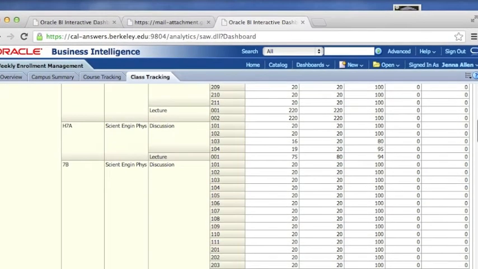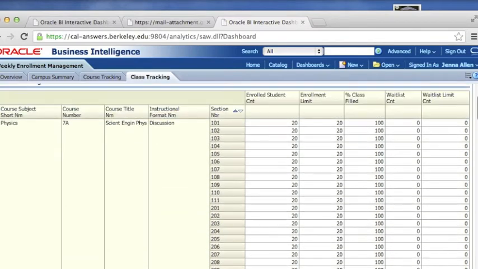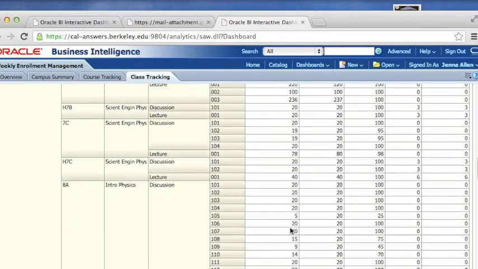All of these courses are full. And what I'm noticing immediately is that these enrollment limits are all set at about 20 or 19. So these all seem on target. And then as I manage these, I can see if I do have additional seats where I may be able to direct students.